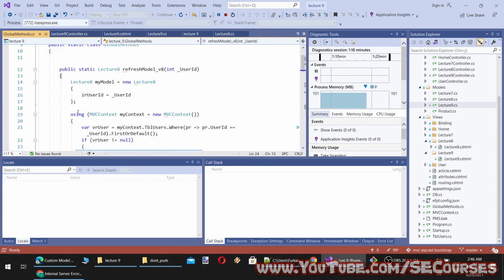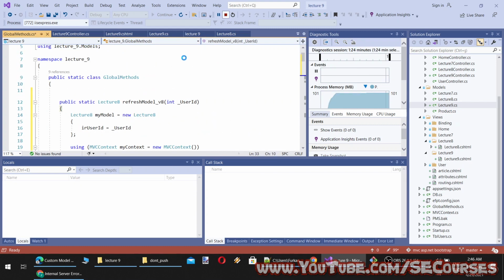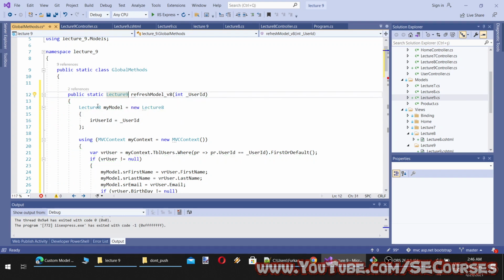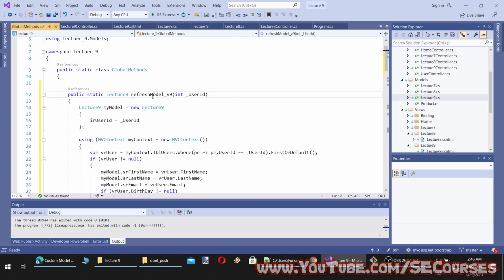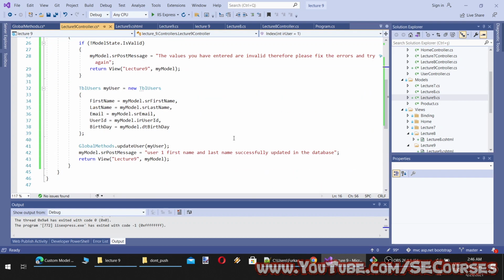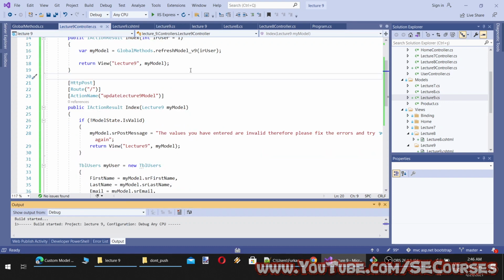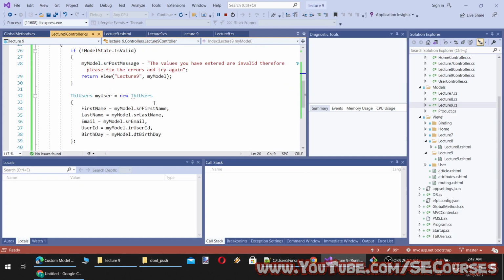We need to change this to refresh model 9, version 9, because we have generated a new model. Okay, lecture 9, version 9. And yeah, we don't need to change anything else. And here we will refresh it to this one. Okay, and let's restart. I will also load the repeating of email, so we don't need to enter it each time.